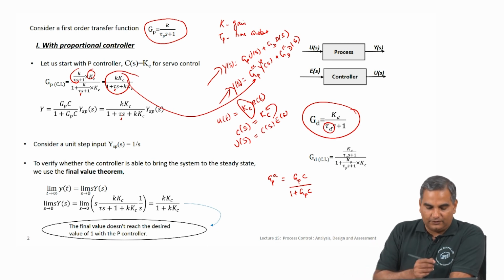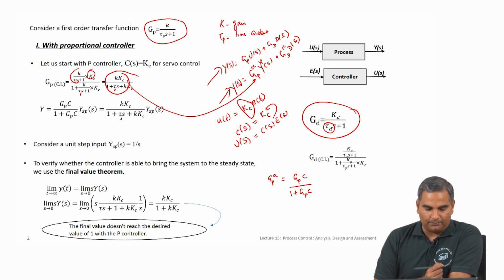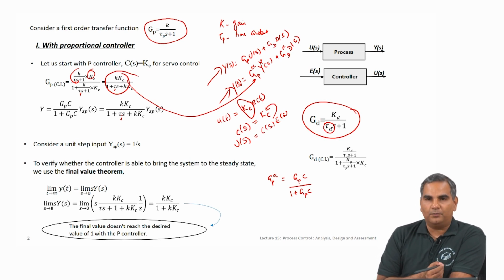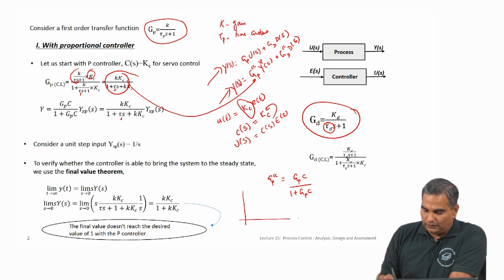Now, we have derived this. Now, what we want to do is see how the controller behaves and how the output behaves whenever there is a change in the set point. Let us for example assume that I give a step in the set point. So, basically the picture that you want to keep in your mind is the following. I have y as a function of time, and let us also say I have y set point as a function of time. Initially all are deviation variables, so y is like this, y set point is also like this.